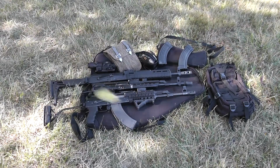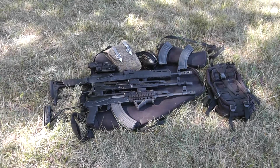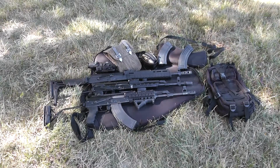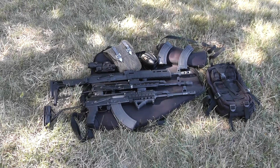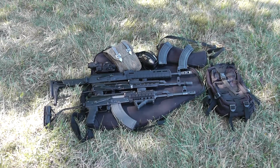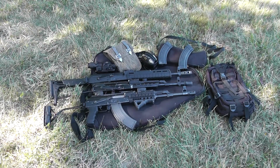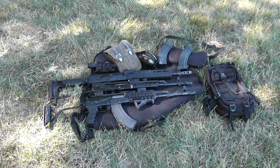So I said, sure, I'll start picking through your mags here. And I picked out all the nicest mags, all the ones that looked like they weren't beat to hell and back. But 10 bucks is a fair price for surplus mags. He had some polymer ones too, and I left those there. I took all the steel mags, paid him cash money, and he was happy, I was happy, and I went on my way. Next thing I know, I realized these are different than the others, and I started looking into it. Those mags on Gunbroker were listed for 50 bucks a piece, so that kind of blew me away.